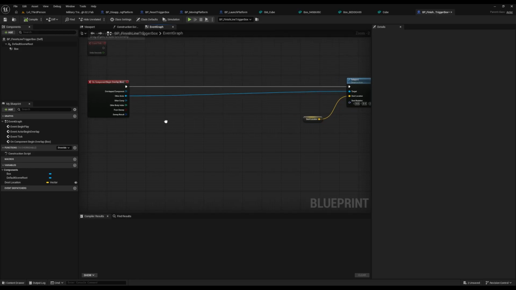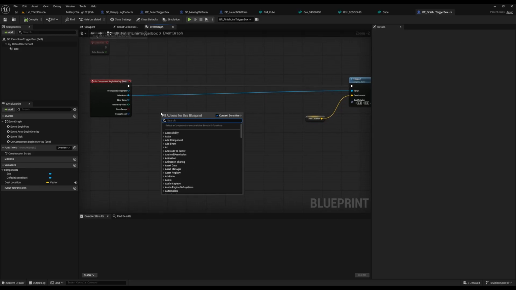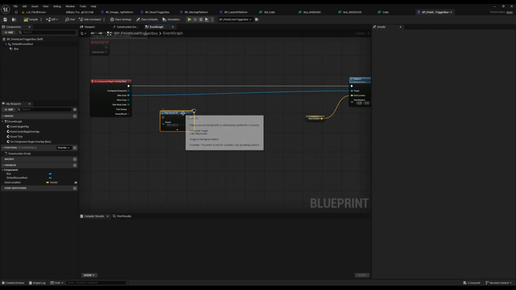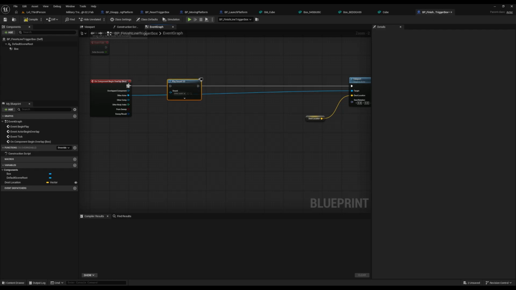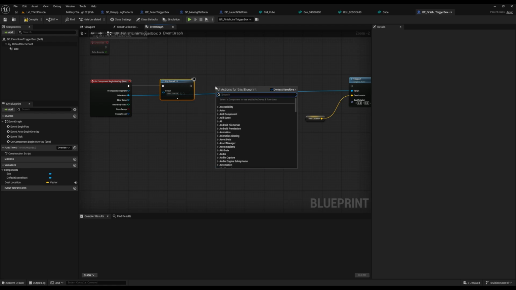So, what else do we want to happen? We want to play a sound, like a celebration. We can play an animation, which is like a Niagara system.